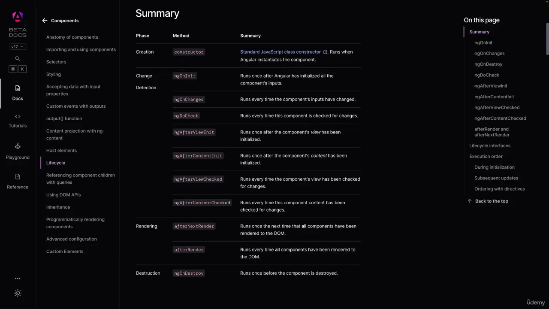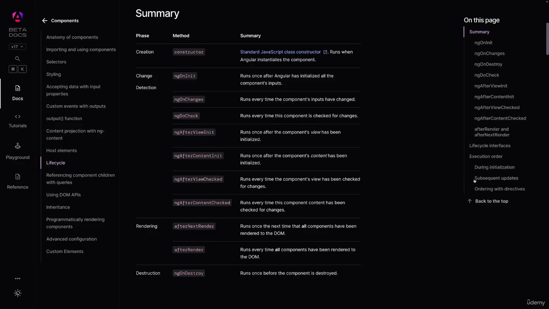Now, as you can tell, if you take a look at the official documentation, Angular has quite a few lifecycle hooks, quite a few methods you can add to your component classes to have them triggered by Angular.